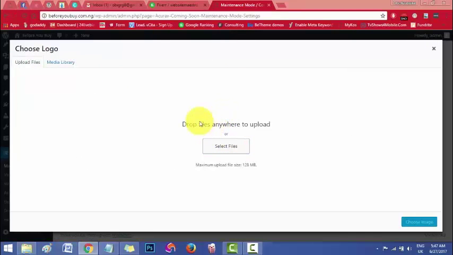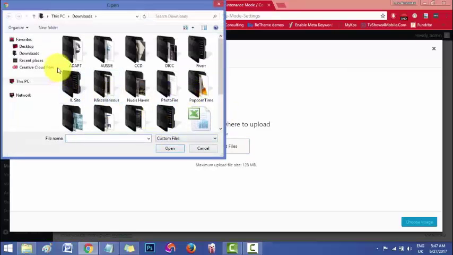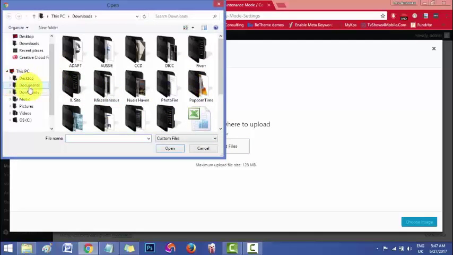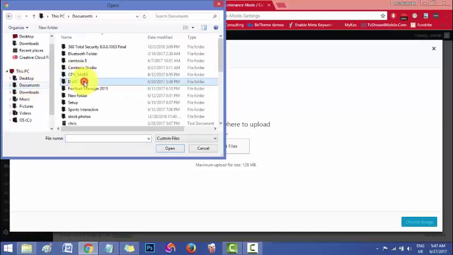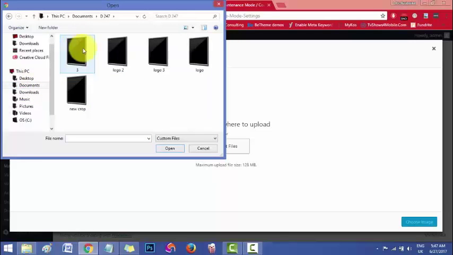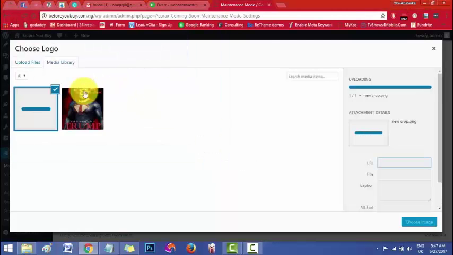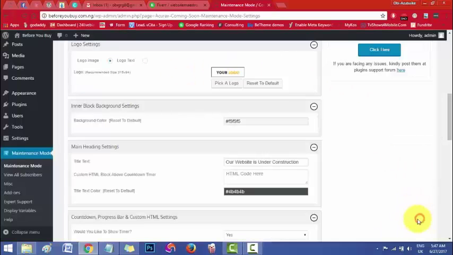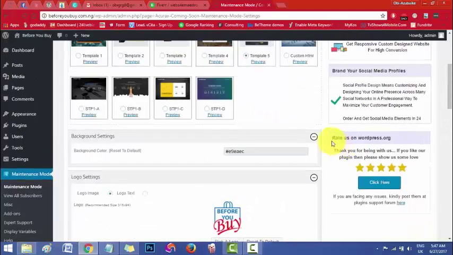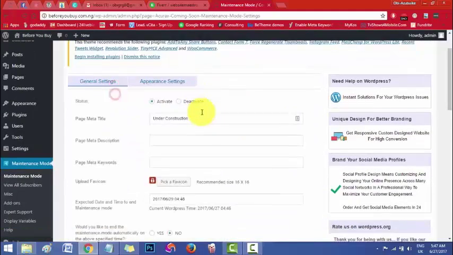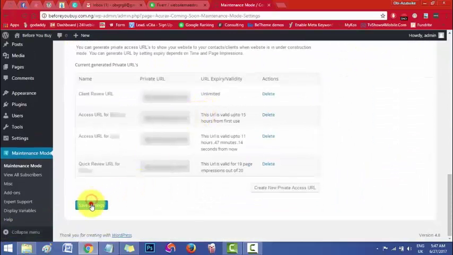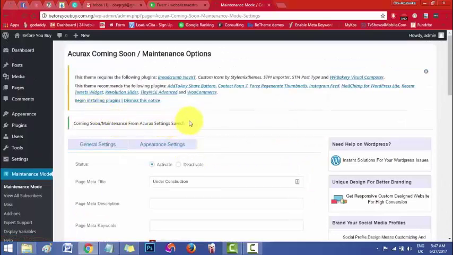Before You Buy logo, just wait for it to come up. Go to my documents, which I'm very sure it's there, and select the Before You Buy logo. Okay, I think I have it here. Yes, here it is. So let's make use of that and set it in. Okay, so there it is, and all you need to do is go back and click save. Yeah, save settings. By the time it's done loading up, you can see settings saved.